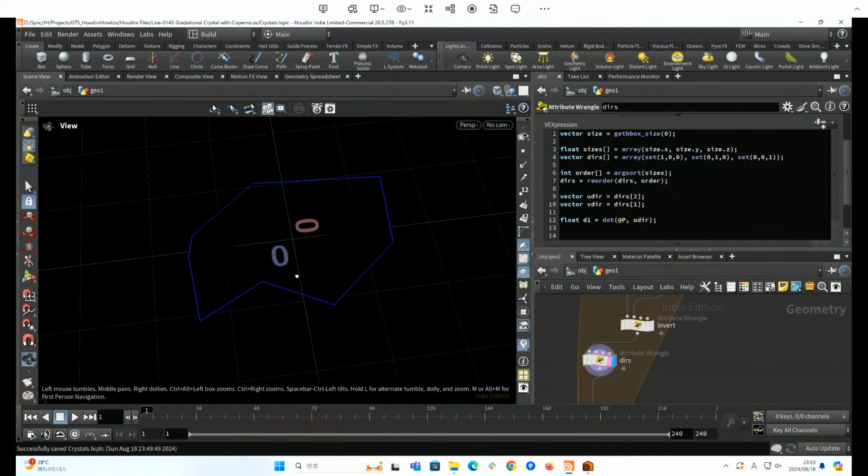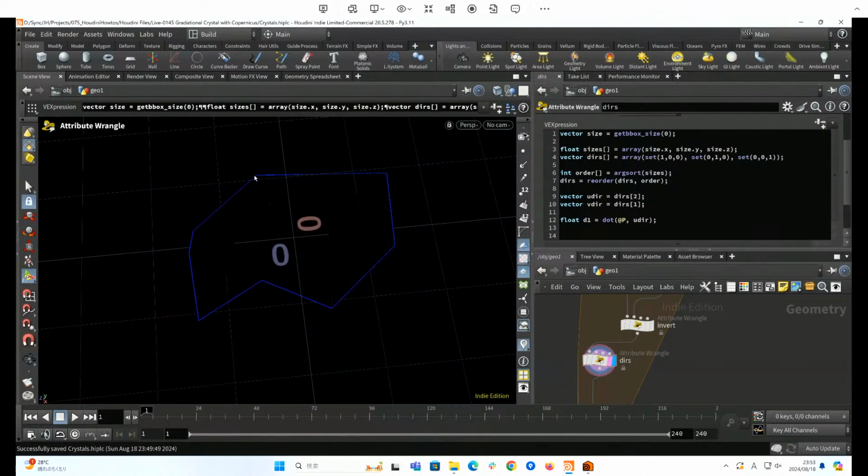For example, let's say you have points like these, these, these, and these. And currently direction 1 is, let's say, the z direction. And calculating the dot product between each point and the z direction means you are projecting each point onto this z-axis, and then getting the distance from the 0 coordinate.